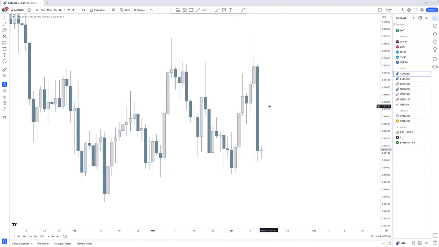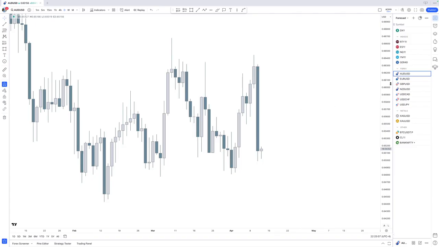So is that very high probability to move towards one side? I would argue not really. So here I want to be a little bit more careful. There is somewhat of a bullish argument, but also a bearish argument. Yes, the most recent candles have been extremely bearish. But if we look at the previous price action, due to the consolidation, we might get some bullish price action as well.